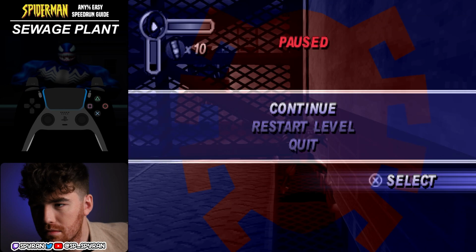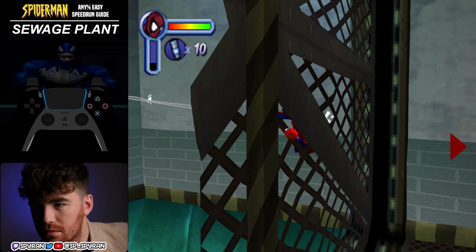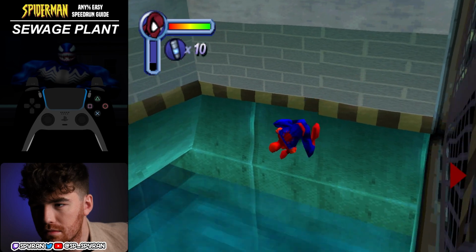The second method doesn't require you to enter targeting mode at all, but is a bit more finicky. Targeting mode is always the safer option, I'd say. But if you're feeling lucky, you can do something very similar to what we did on the bomb skip, where we skipped through the door: when Spider-Man's head is central to the gap in the wall, you can just zip through it, just like that.